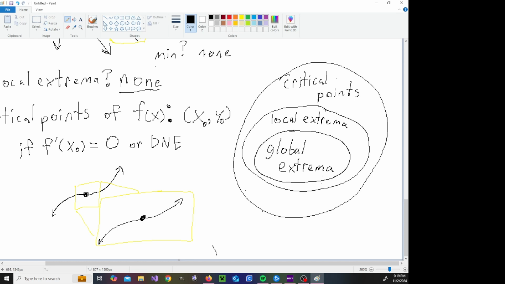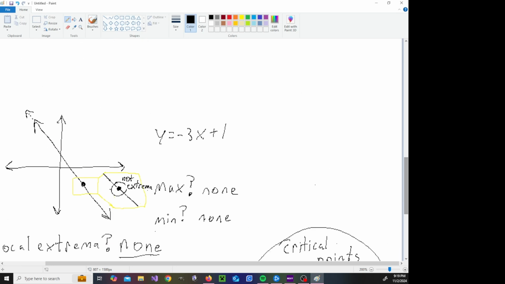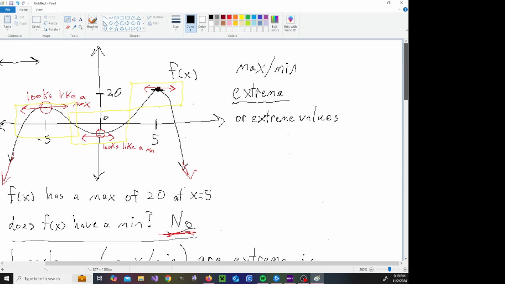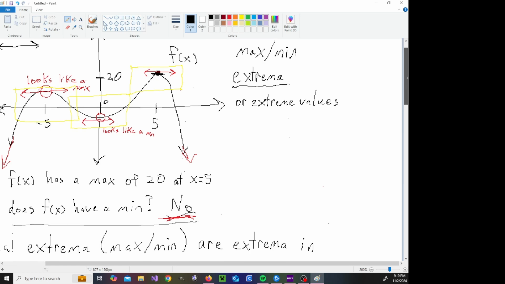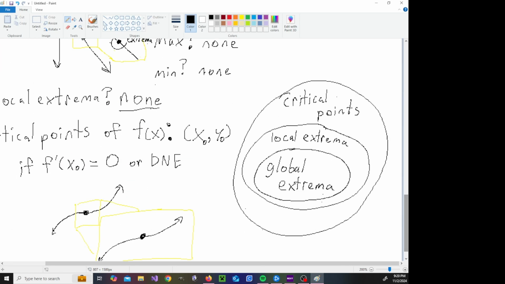right? Because for any global extreme value, it certainly is true that I can draw a circle around it, and it turns out to be the biggest or smallest value in that neighborhood. There's an analogy that I like to make: if you are the best in the world, you certainly are best in your town. So if you are the global champion, you certainly must be the local champion.